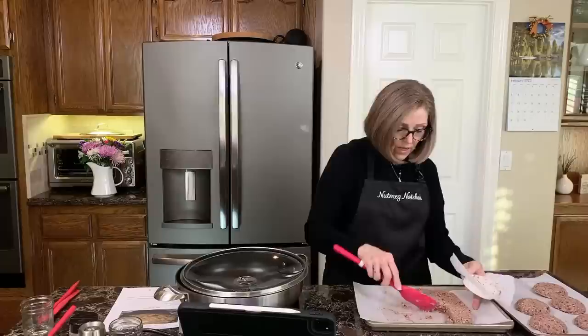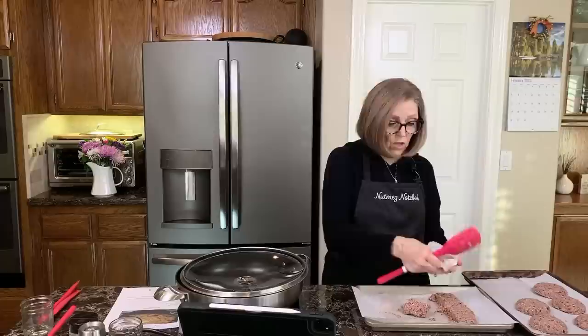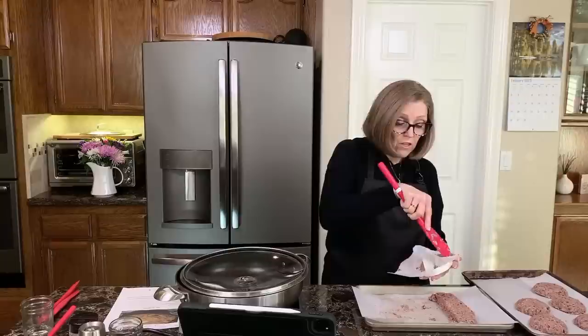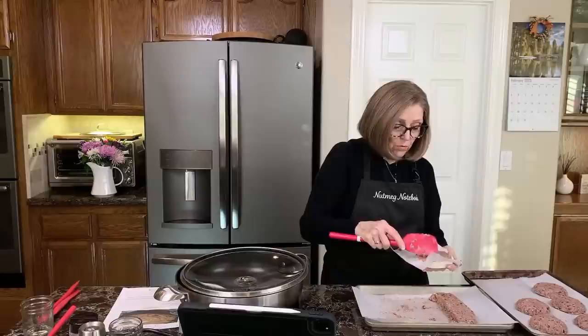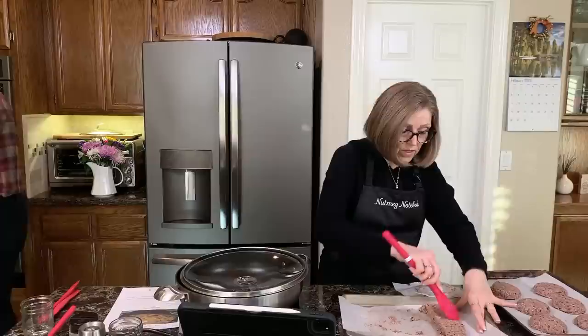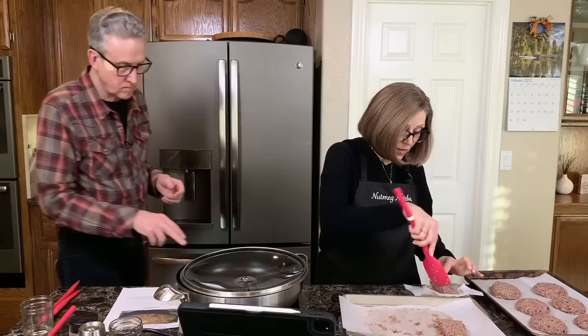So these are actually turning out really nice. And you could freeze these. I love it when I make veggie burgers and make a big bunch of them. Then you can wrap them individually and put them in a freezer container, and pull one out at a time, which is so nice. And they're so much tastier and healthier than the ones you can buy at the stores. I used to buy the Engine 2 ones at Whole Foods when they had them. They weren't my favorite, but it was nice to have something quick and easy if I didn't have any homemade ones.